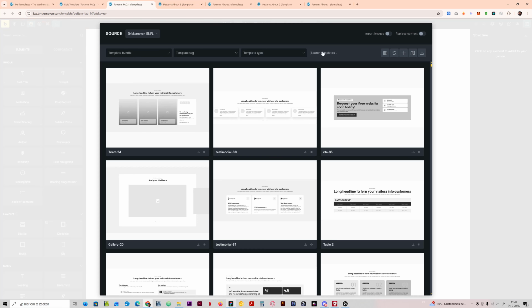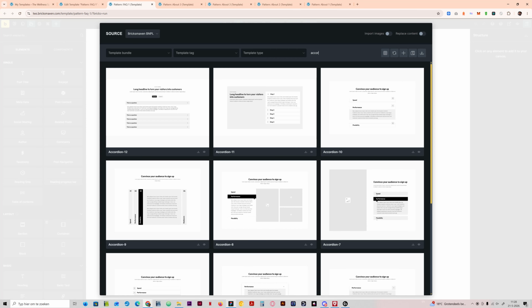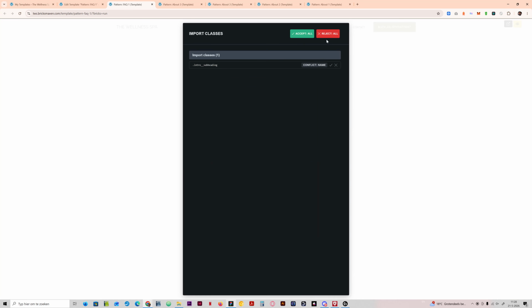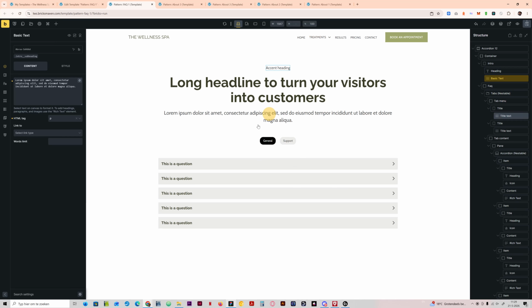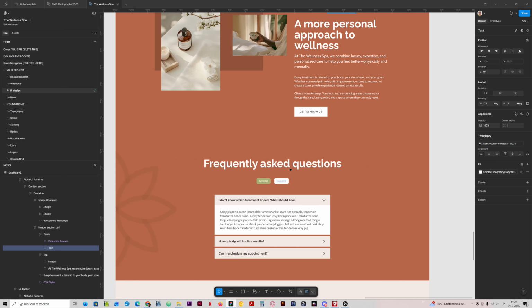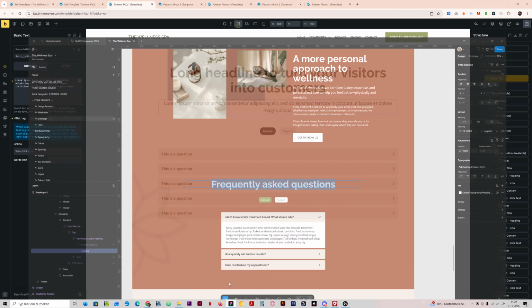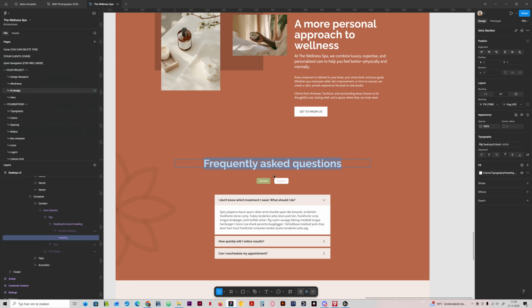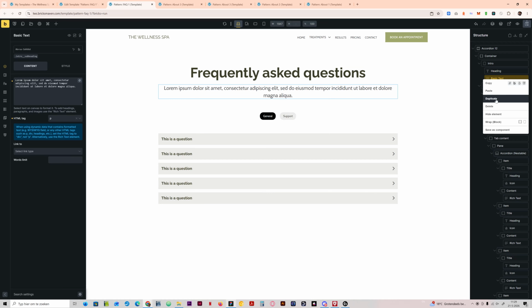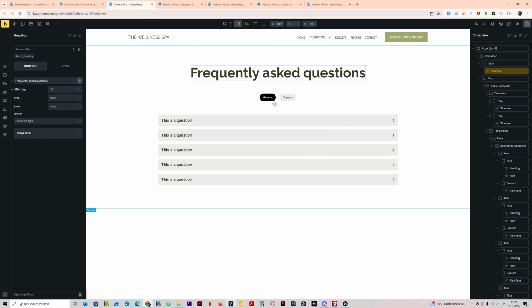So I need to go to Accordion. As you can see, it's basically what you see is what you get. You don't need an accent heading. So this one is also an easy one to do. I obviously would have to turn this into a component. Okay, we don't have any text, so we can take that off.